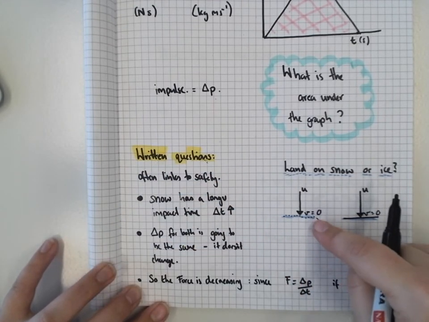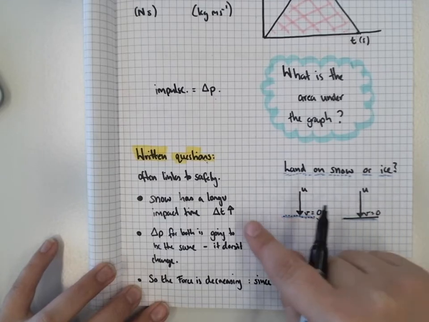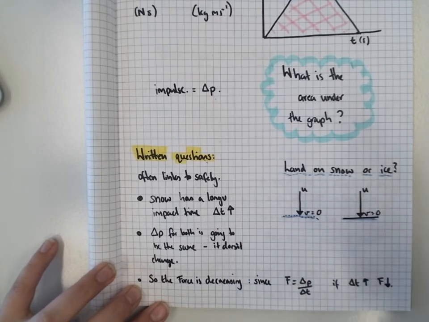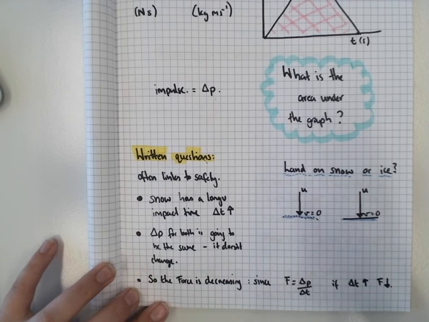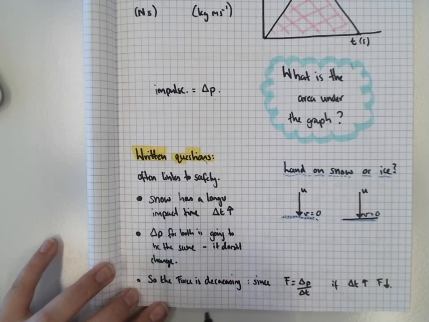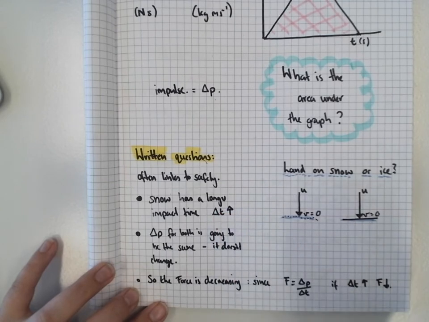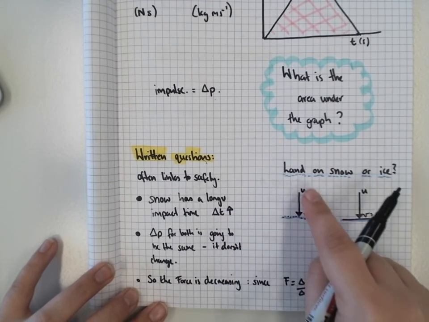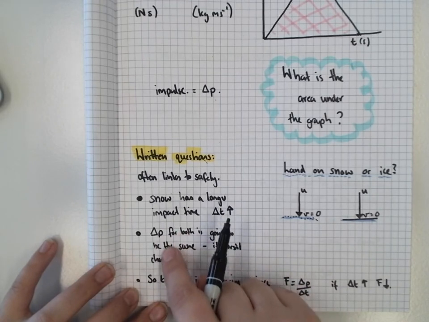Again, if this was bubble wrap, the bubble wrap is going to be exactly the same. It's going to have a greater amount of time during something falling. Same with an airbag. The airbag increases the time of the impact or time of the collision. We talk about it compressing, that's increasing the time. But essentially, the big point with this is that the change in momentum is going to be the same, and usually students forget to mention this part here.